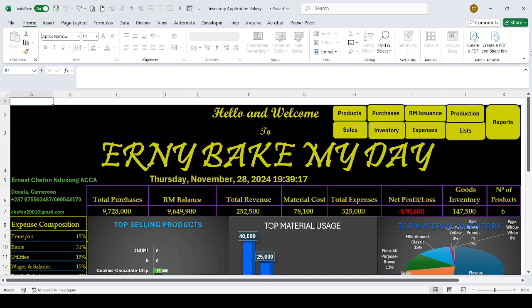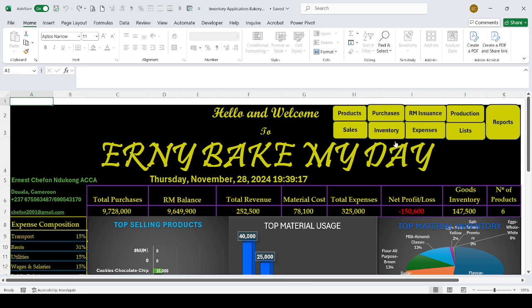Today we bring to you the gold version of our application, which of course builds on the classic and premium versions released a couple of days back. This Erny game-changing inventory management application resolves all the inefficiencies experienced with a manual inventory system, and this, our gold version, brings to you more interfaces that will take your business to the next level. So very quickly, we see what we have in this gold version.